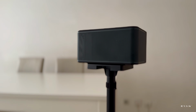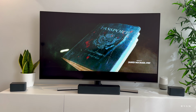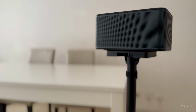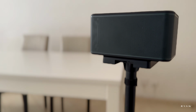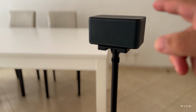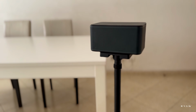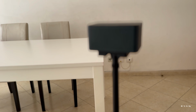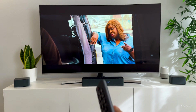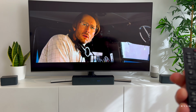For the rear speakers, I'm not sure if it's the stand or not. I can really hear the speakers. I'm going to put the microphone next to the surround speakers. Hopefully you guys get the idea of the other sound elements that they were playing in the back speakers. Once again, notice with this model is that the voices, of course, are coming from the center pretty well, but the mid ranges are not too high, which I like.